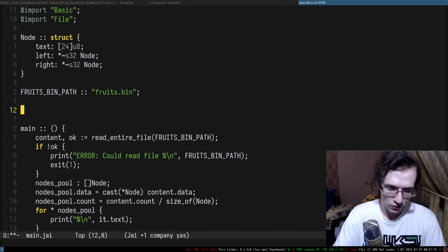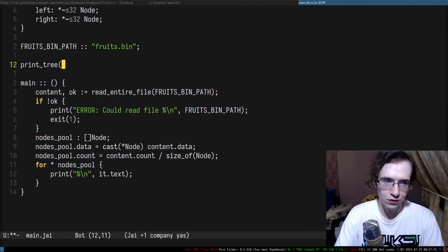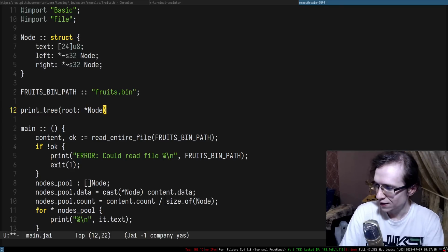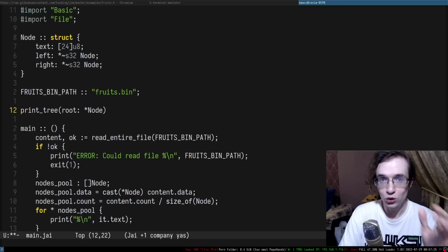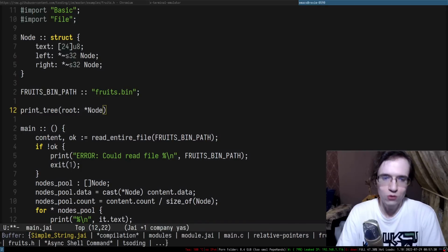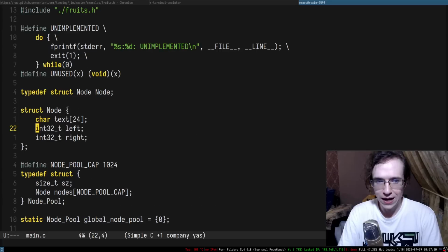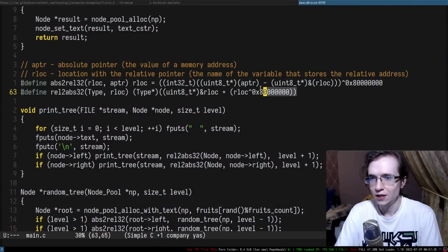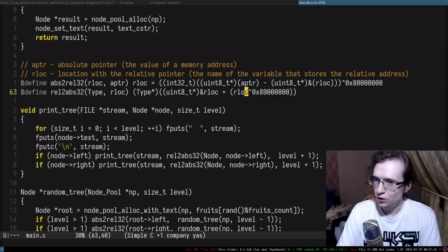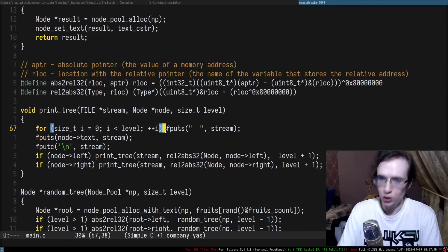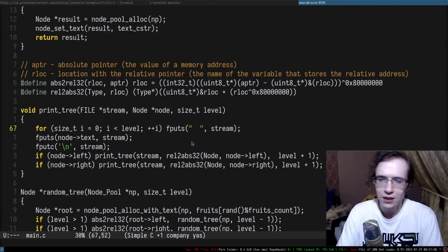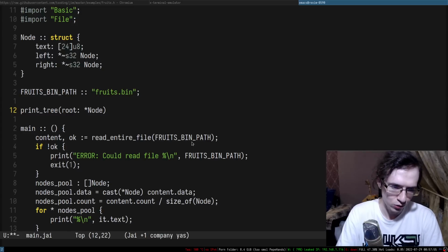All right, so let's actually implement a function that, you know, prints the tree, right? So print tree. So here we accept the root, which is an absolute pointer. We can only pass the absolute pointers. The relative pointers in Jai work exactly like they work in C if you implement them yourself. It's just that Jai automates this entire boilerplate with macros and stuff like that. So basically, one of the important things Jai does is automate this and hide this stuff from you. Though you kind of have to be aware of how it encodes, because you may want to rely on that logic. Well, it's not necessarily a good idea, but you have to be aware of that logic, right?